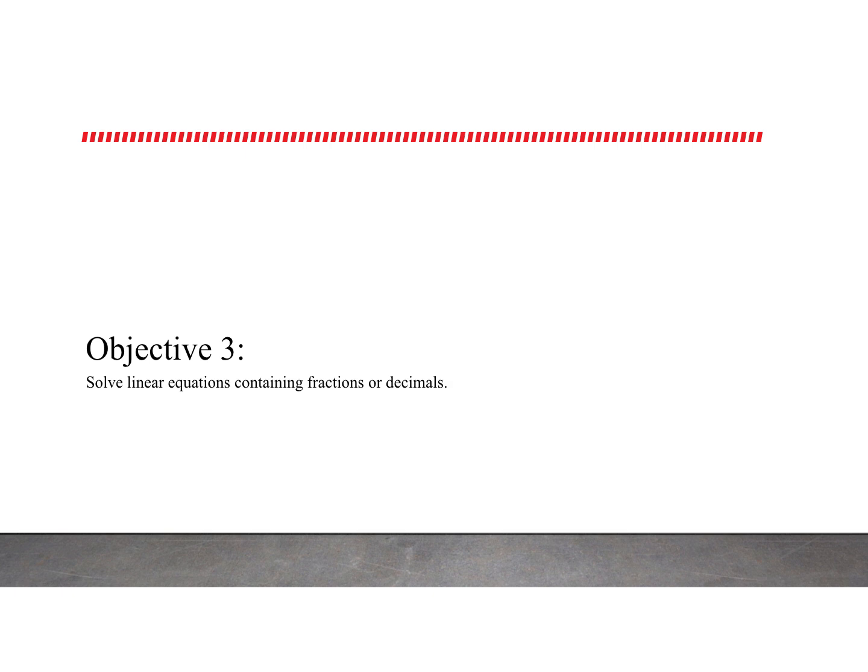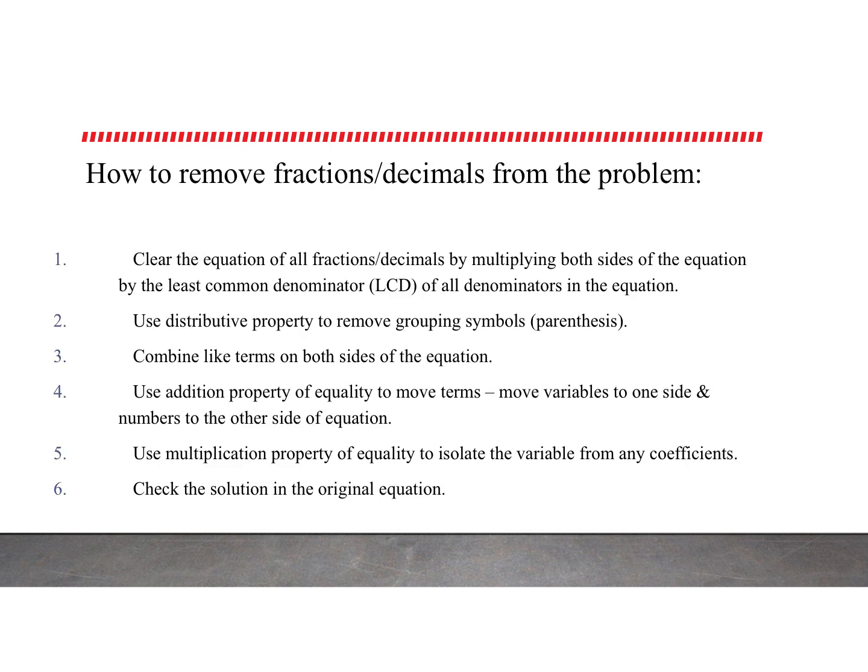Objective 3, solve linear equations containing fractions or decimals. So I listed out the steps here for how to remove fractions and decimals from the problem. The first step, if you want to clear out the fractions and decimals, is you're going to want to multiply both sides by the least common denominator, the LCD, and that's of all of the denominators in the equation, looking at both sides.